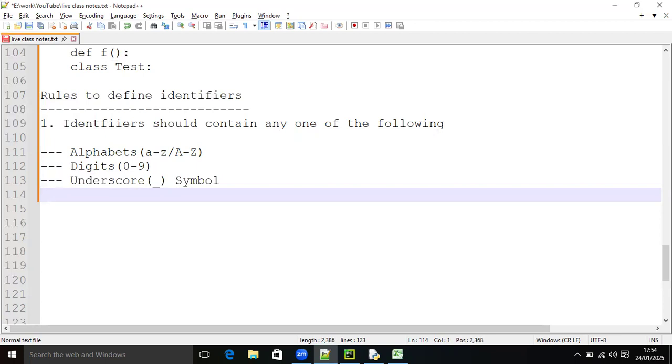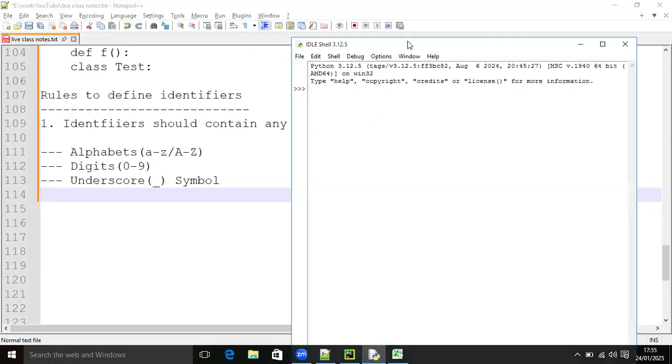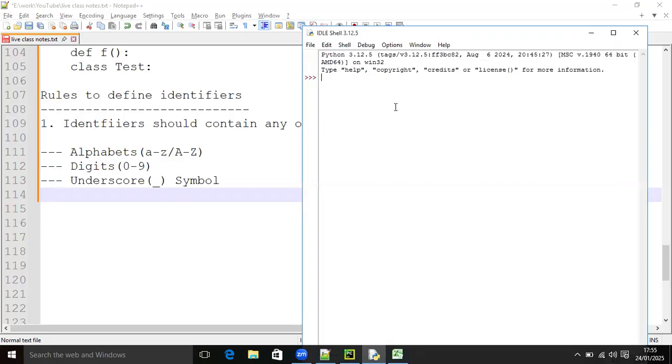Next, shall we try this using IDLE? Now I have opened IDLE. We try by giving alphabets, digits, or underscores.